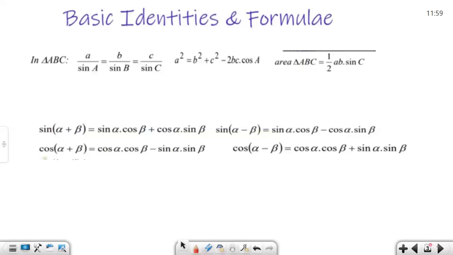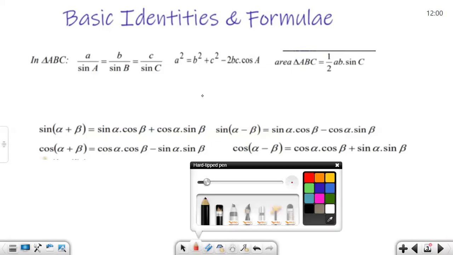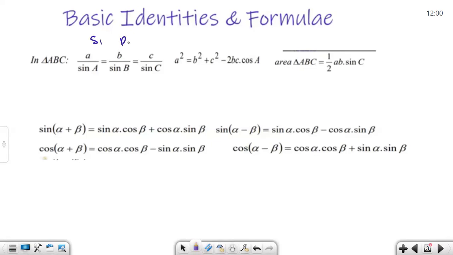My dearest people, this is our formula sheet. I'm going to help you with something, although we're still going to have a lesson where we look at this in detail. Just for a run-up, the first one is the 2D and 3D formulas. The first one is called the sine rule, the second one is the cosine rule, and this one is an area rule.